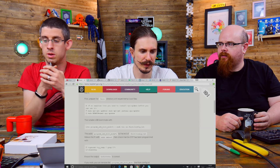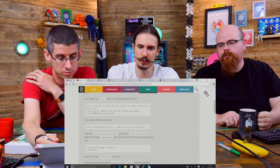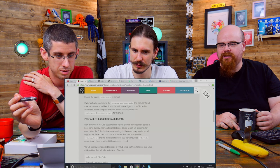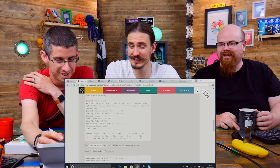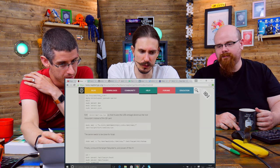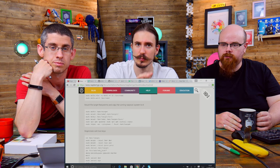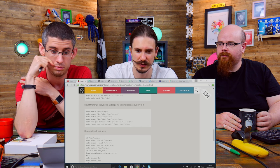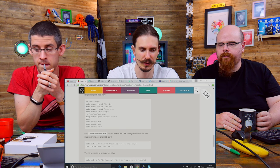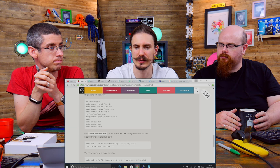After writing Jessie Lite, I went in and edited the command line.txt to make sure it actually targeted the correct partition. When you boot from an SD card, it looks for MMC block, whereas when you boot from a USB device, it looks for /dev/sda2. So you can set it up from an image and then make some minor modifications. You can image it from a downloaded Jessie Lite or Raspbian image, but not a NOOBS image because it won't be ready.